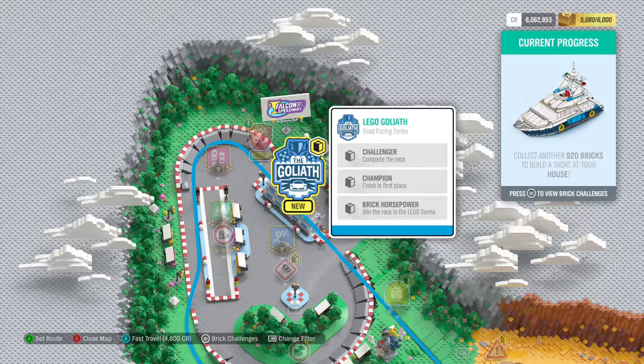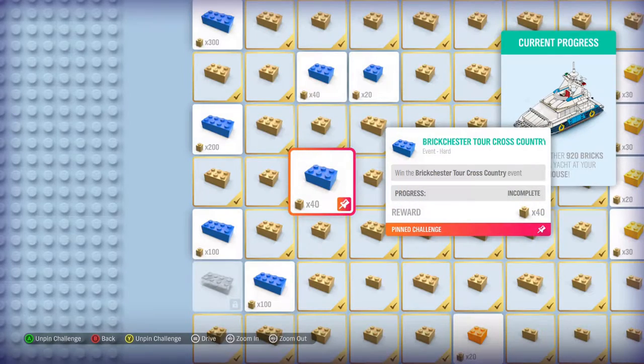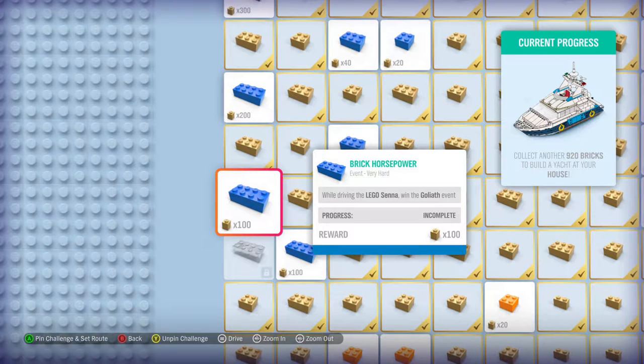So let's look at the challenges first. Complete the race is, I'm guessing 15, or how much is it? 15, I don't know, 20 bricks. Okay, completing the race is 20 bricks. Finishing in first place, which we are going for, is, I forgot, I haven't played this game in a while, 40 bricks. Now, there's this third one here, which usually isn't there. Win the race in the LEGO Senna, so I guess that's like an extra 100 or something, I don't know yet. Okay, guys, I actually guessed it correctly. It is 100 bricks. So, let's stop talking and hop right into the race.